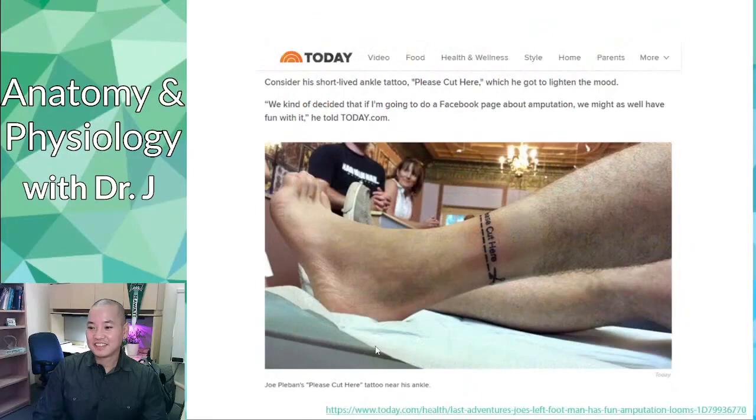And I love showing this because this guy right here needed to amputate his left leg, or left lower leg right here. He actually got this tattoo to make sure that there's no issue. And this is why it's very important in surgery that surgeons label and make sure where the injury is, on the left or right side, because again, you don't want to cut off healthy tissue.